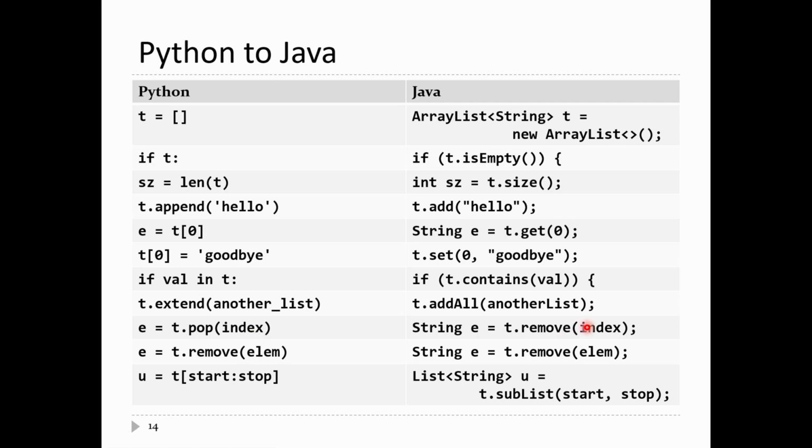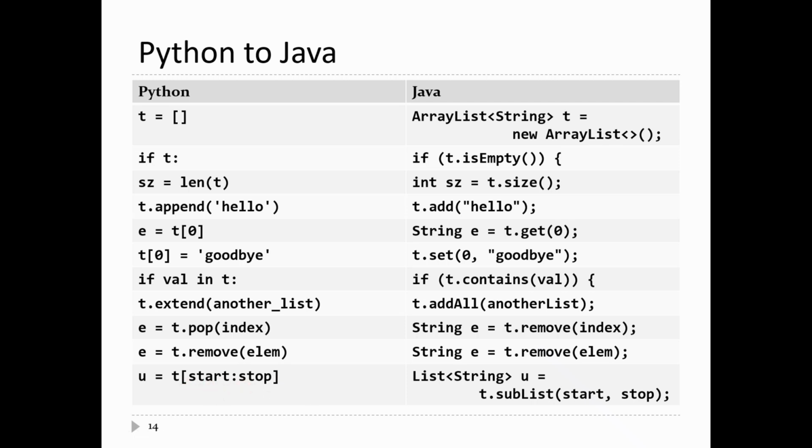In Java, it's remove, and you specify the index. The index is 0-based and must be less than the length, the size of the list. Otherwise, remove complains and throws an exception. If you've actually got an element that you want to remove from the list, then you pass in the element, also with the method called remove. So 2 versions of remove for Java lists.